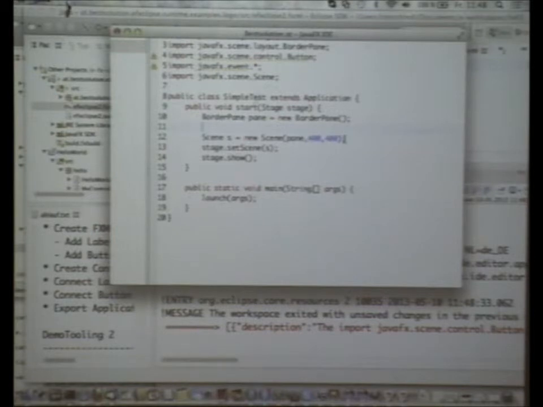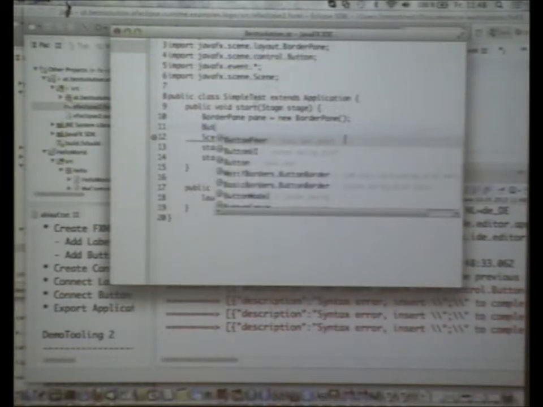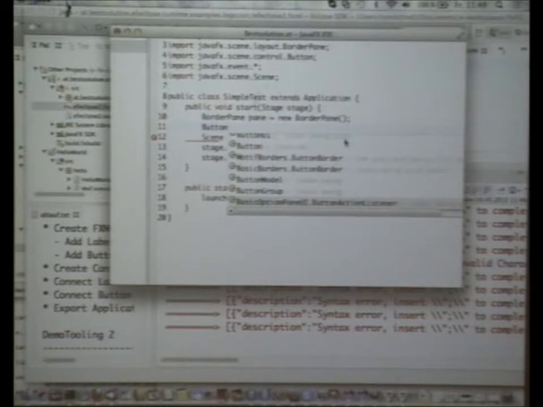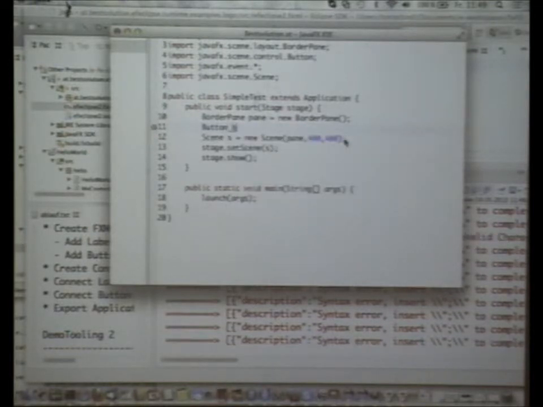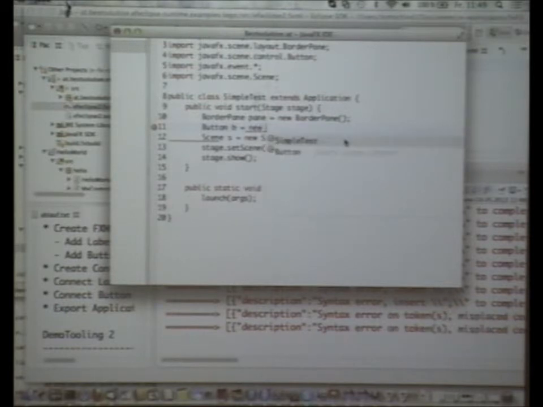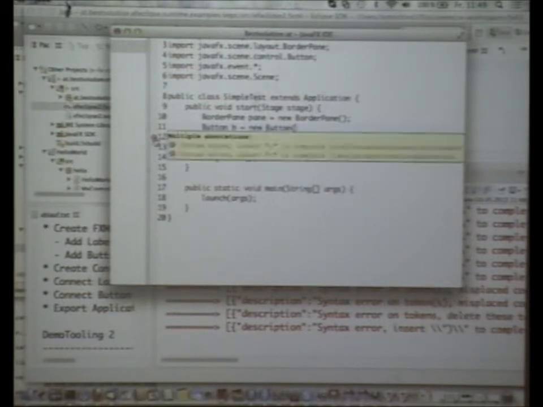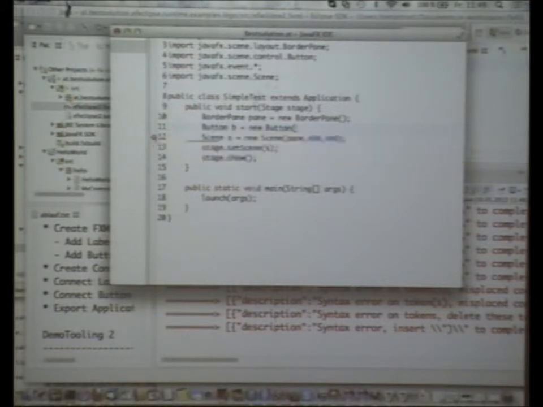Here I have a simple application that connects to JDT to give you auto completion. So I can get in here and say button, let's see if I can find the correct one, Button b dot. And now in the background you see the Eclipse compiler running. You see that I get error markers from Eclipse, that I have syntax errors in my system.